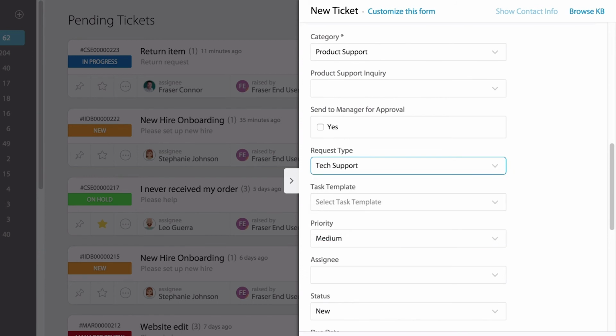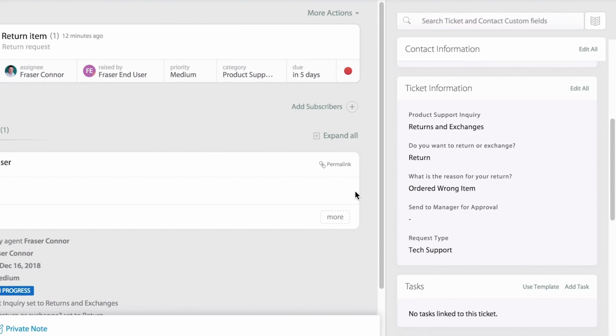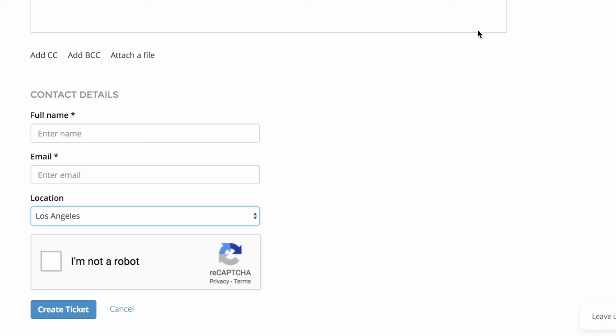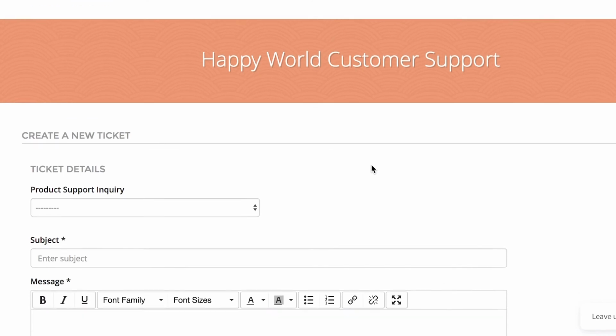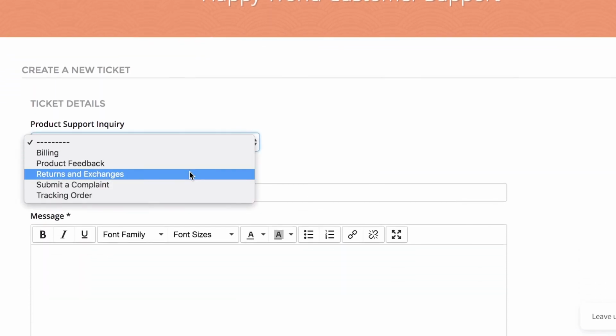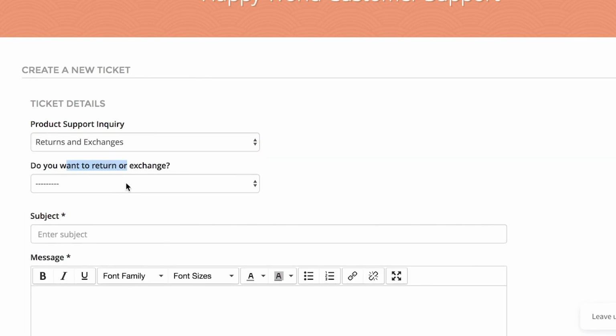After the ticket has been created, we can see those custom fields show up on the right side of the ticket details page. And finally, an end user or contact can also see these custom fields on the Submit Ticket form on a self-service portal. By choosing the correct category again, they'll be able to see those custom fields that you've created.